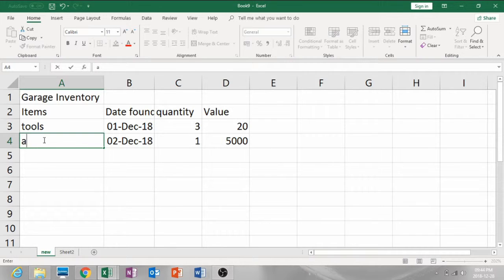So there's a distinction I need to tell you about. Press escape, double click in the cell, and you can edit it. It's a difference of being on a cell and in a cell.